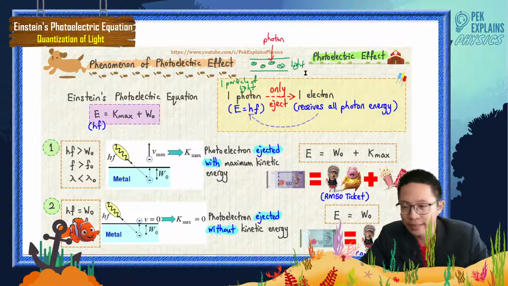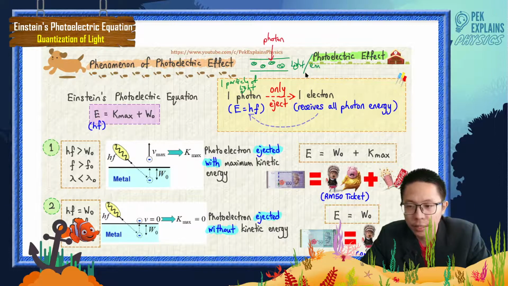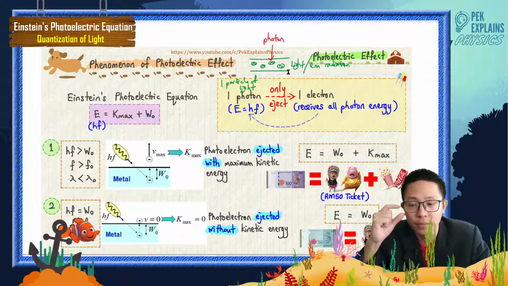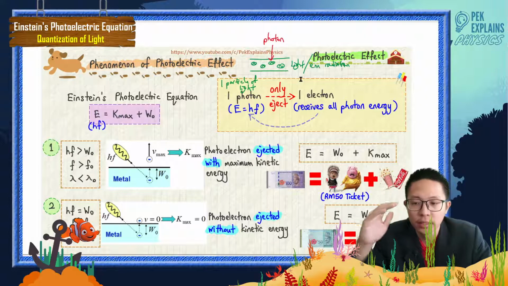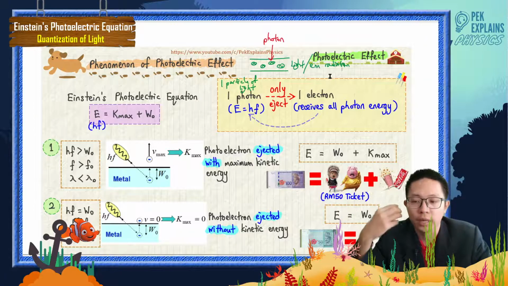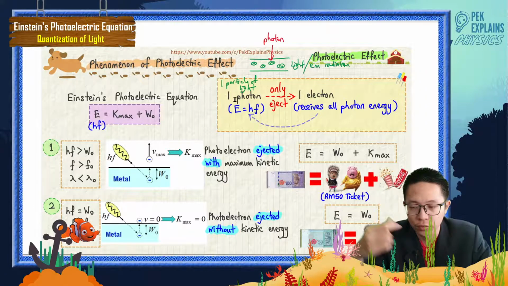Actually, this is not just the light. It can be any electromagnetic radiation, not just the visible light we see. It can be any like X-ray, gamma ray. They are also called electromagnetic radiation, and they also have photons. X-ray also has photons. Microwave, radio wave also have their own photon. Don't just limit to the visible light with color, red, blue, the visible light that we see. Those waves we cannot see, like radio wave, they also have photons. They also have their own particle.